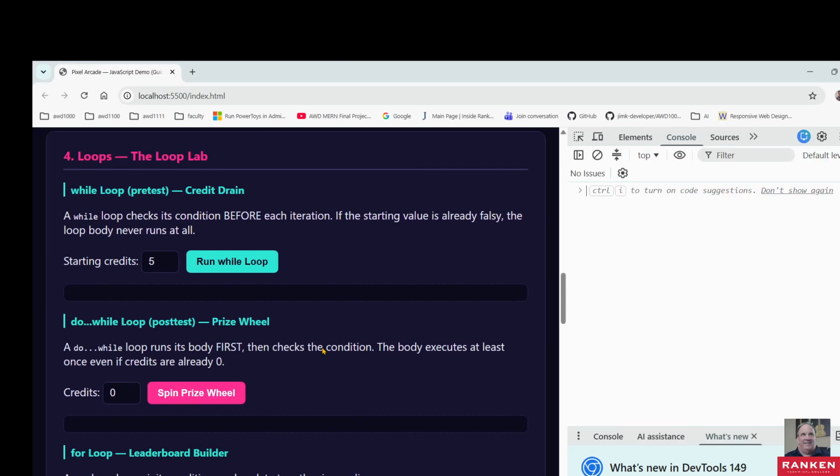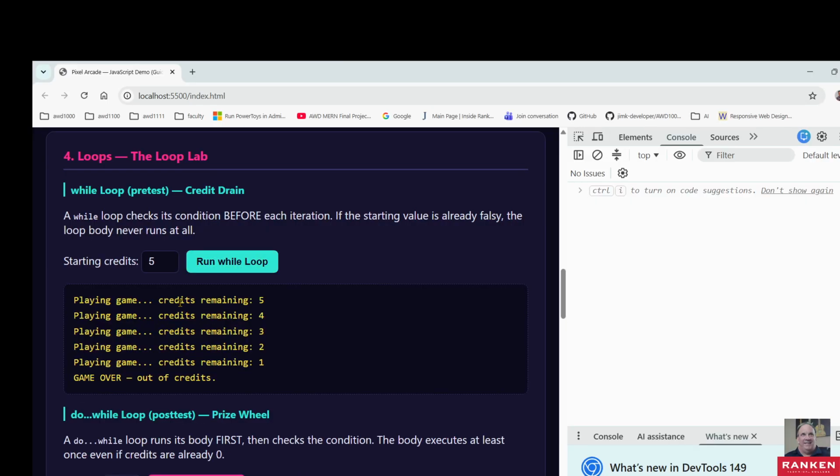Let's look at some loops here. We're going to do the run while loop here. Okay, go ahead and look. Let's look at the code for that.